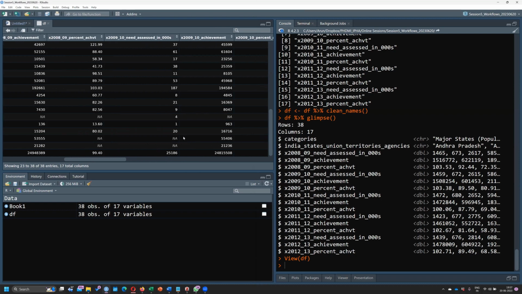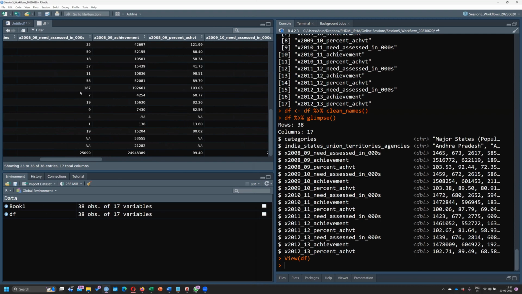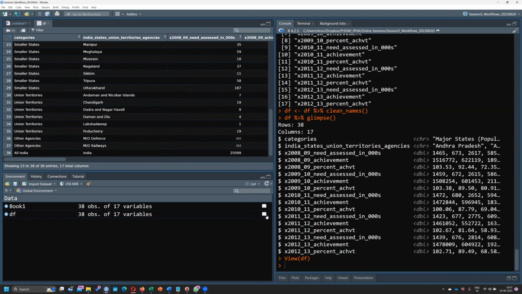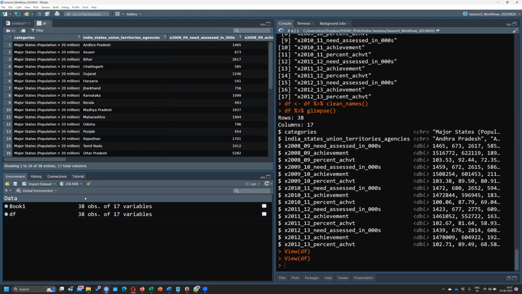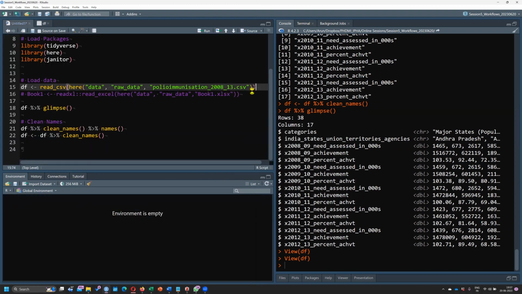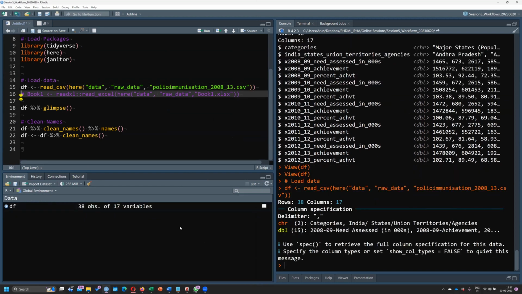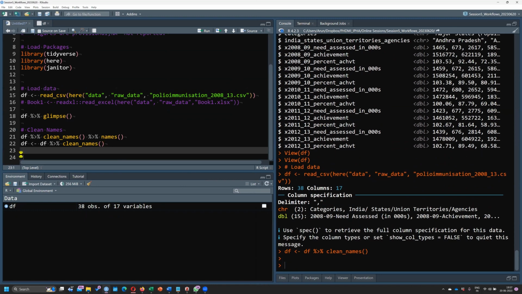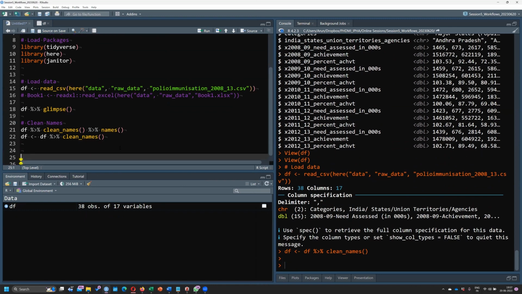Yes, sir. So it's always helpful to look at the data once in a while, and you can clean the data if you are worried. If something has happened, it's always possible to bring it back again. Let me clean it again. Now let us.